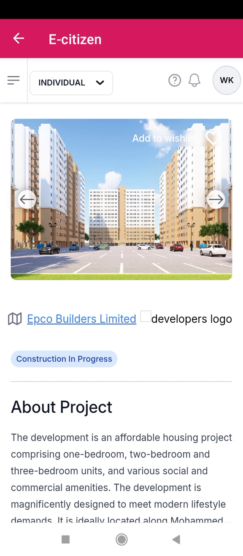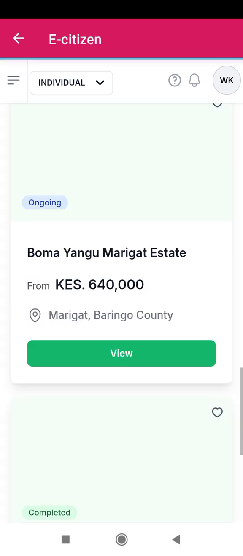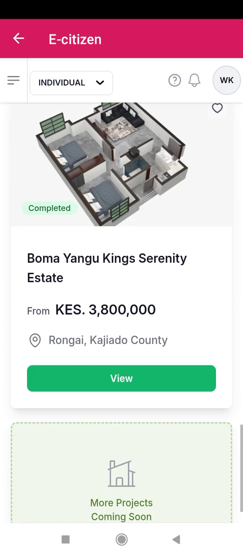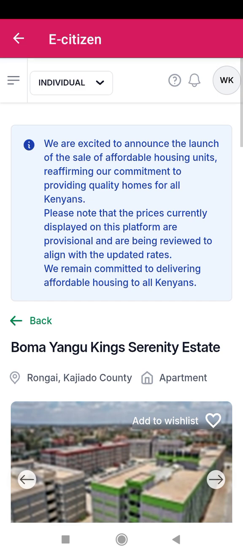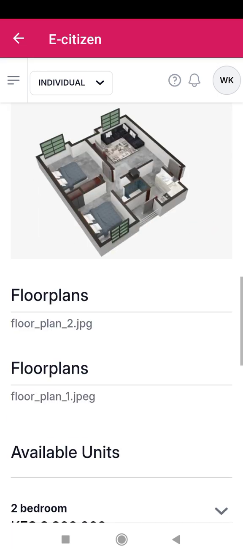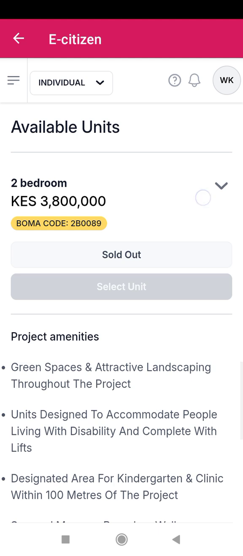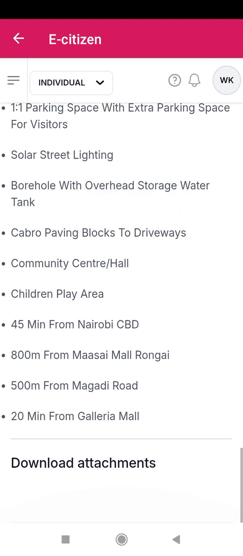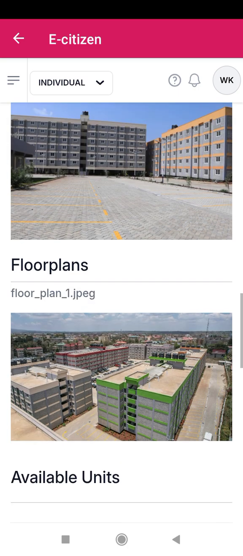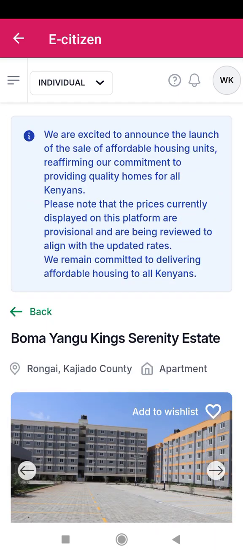Okay, construction in progress, so these are not complete yet. Complete Serenity Estate, so you can view, and from here you can select whichever you want. This one is sold out. You can select whichever you want, and then you can start making your payment.